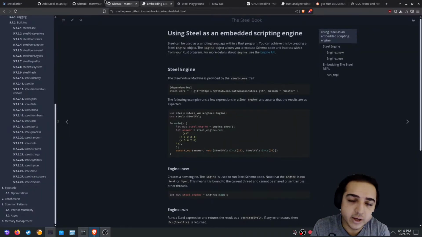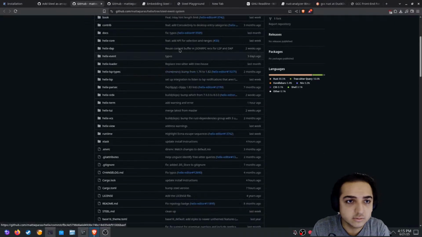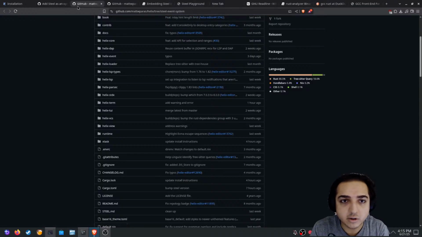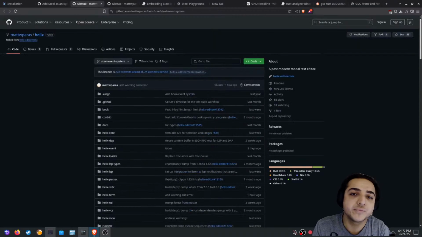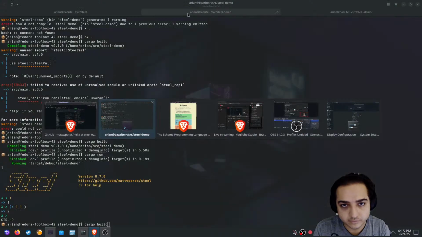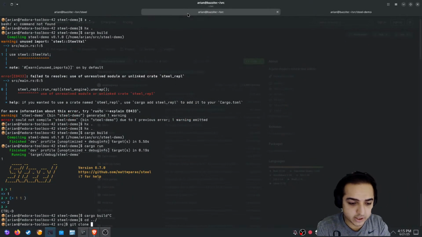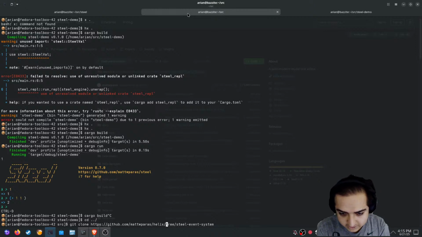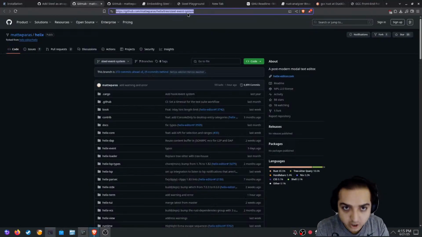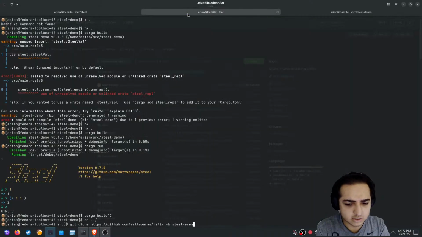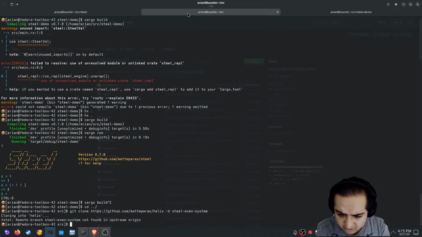Okay, so on our favorite Microsoft website called GitHub, you can see this is the repository, and I'm gonna clone this thing. I'm gonna say git clone, and that's the Helix branch, Steel event system. Is that how you clone branches?